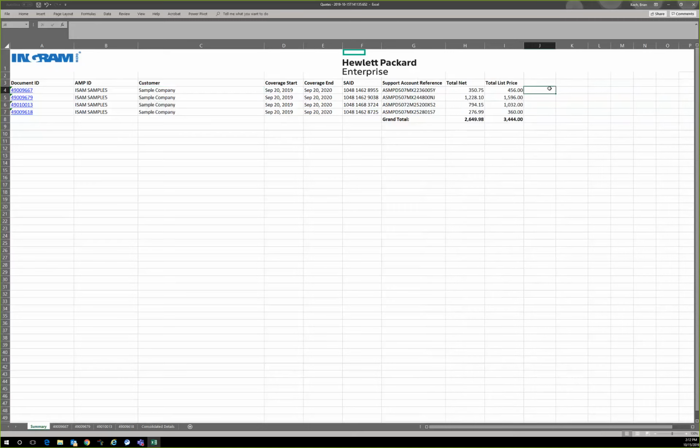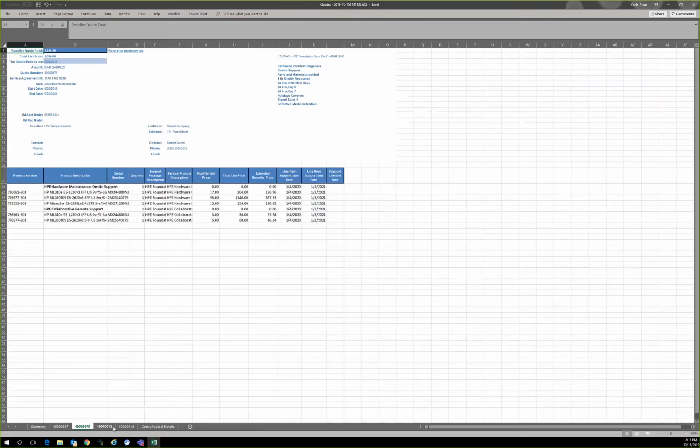Is it development equipment? Is it production equipment? Is it in a particular warehouse? Whatever. You can start adding in some of those reference points and make the quote that much more relevant to them. You'll notice here that we've hyperlinked each one of those documents. Again, not necessarily a big deal in this example because there are only 4 documents. It's pretty easy to come down here and click on the tabs, right?